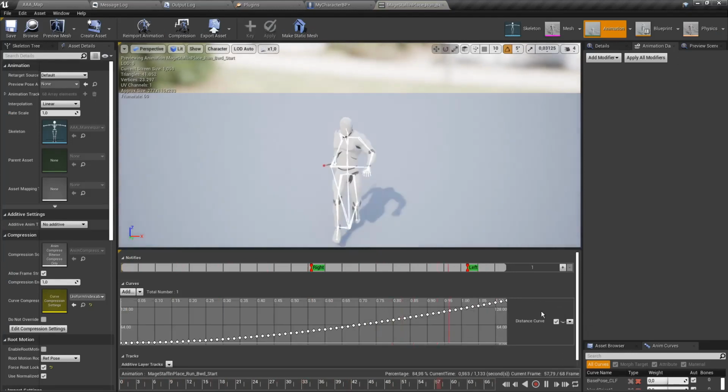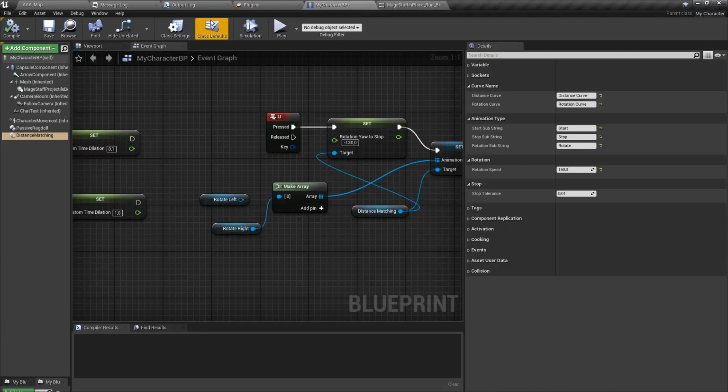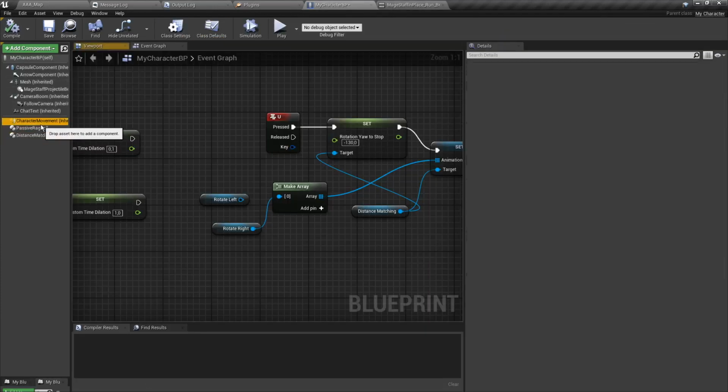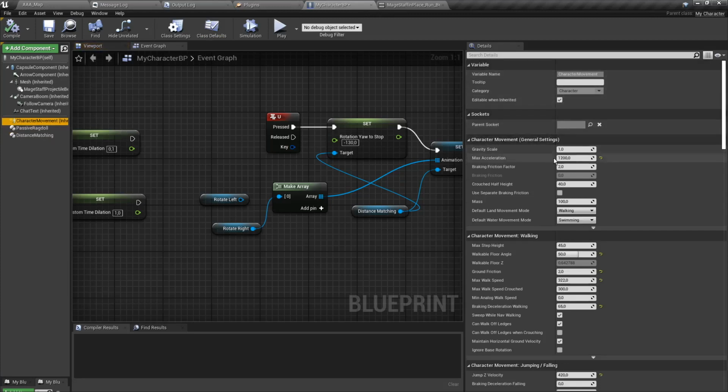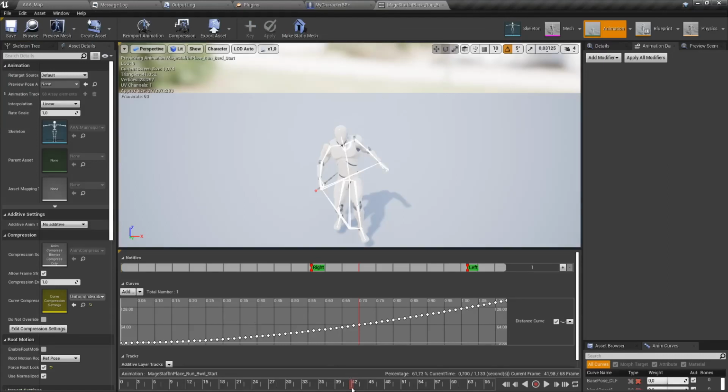There's distance curve from start like this. So for example, I will get a distance. This is from this start animation, and when I begin, I will put the marker at the beginning, and I will look for distance according to my character's acceleration at the moment and the speed.